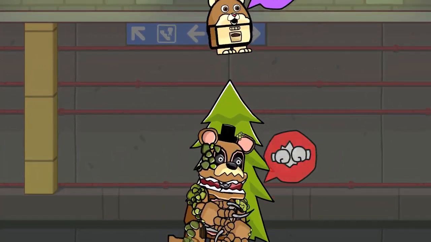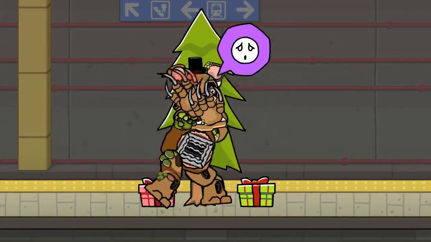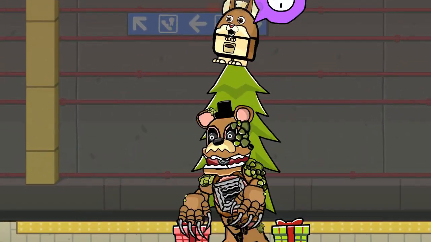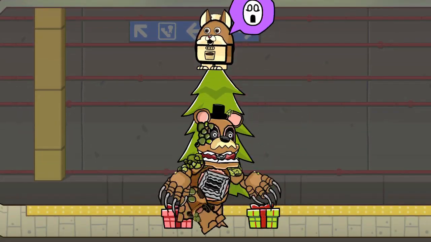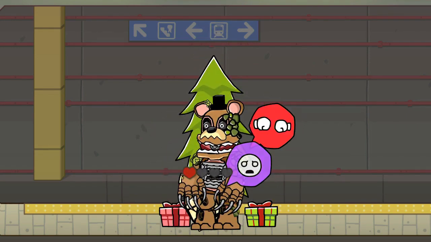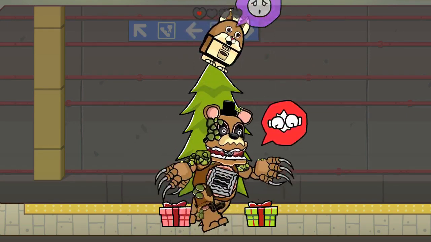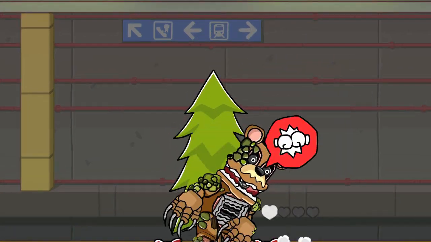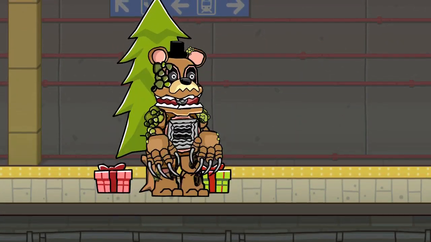And so Mama's actually coming down the tree. I don't know why she would do that to meet her demise and everything. She's just scared and doesn't know what to do, I guess. But then she jumped when she was at the top of the tree. Did you see that? That was hilarious. It's almost like she's just taunting the Twisted Freddy here. Coming down again, I don't know. It's not something I scripted or anything. It's just the behavior of the... Okay, she's like one hit away. Let's go ahead and just knock her off of that tree. And boom, Twisted Freddy wreaking havoc on this Christmas scene.